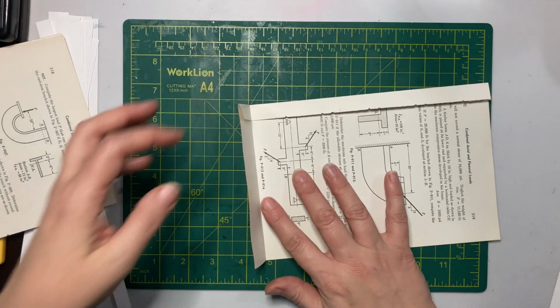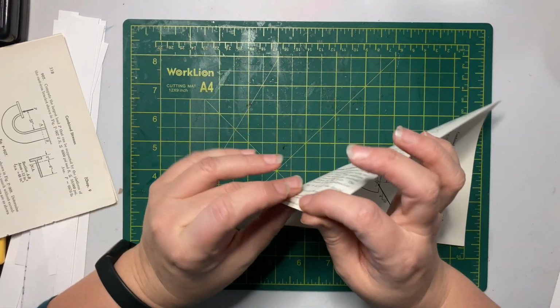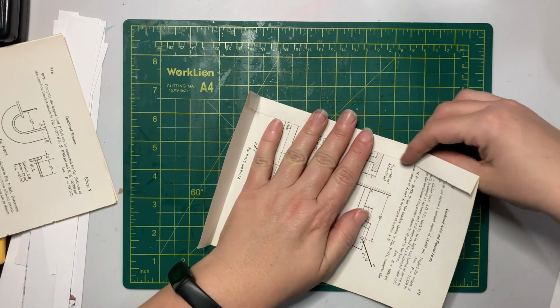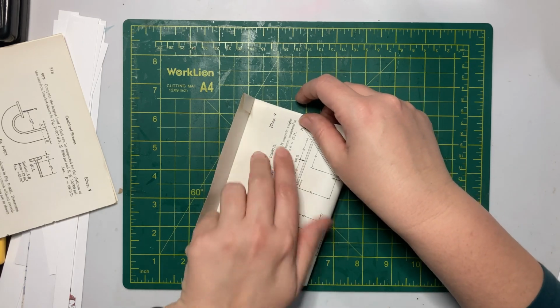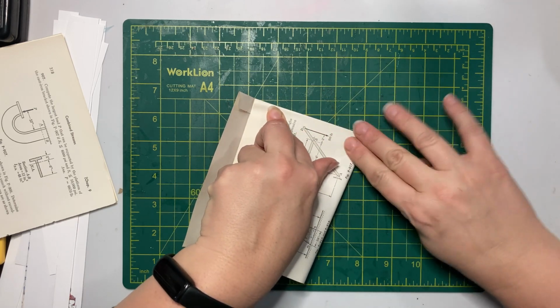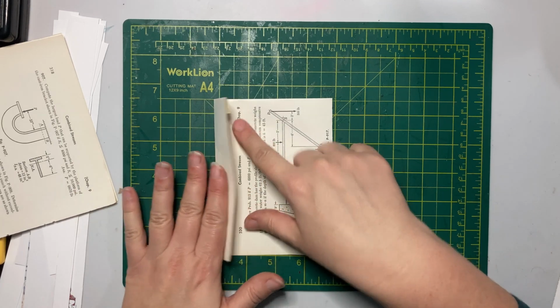Just be careful if you are using vintage or antique book page that your book page isn't cracking. Like I had pulled out some antique book page I have that I was going to use, and I tested it out, and as soon as I folded it, it started cracking apart. So I was like, all right, we're not using this book page. And then we're just going to fold over to our flap.